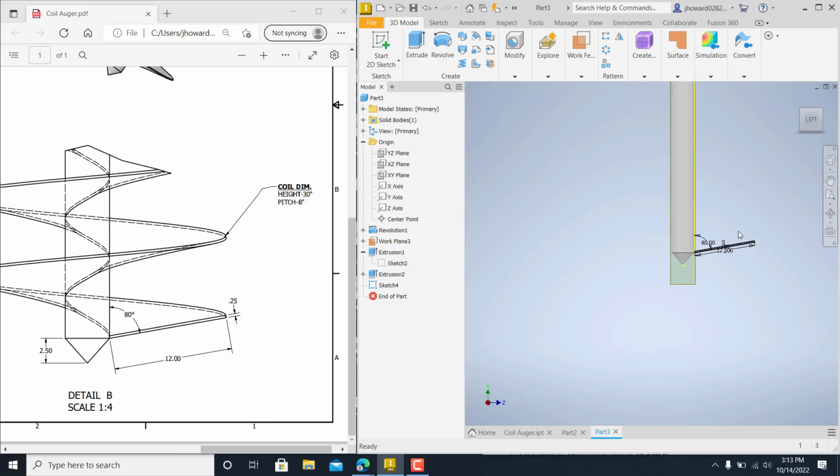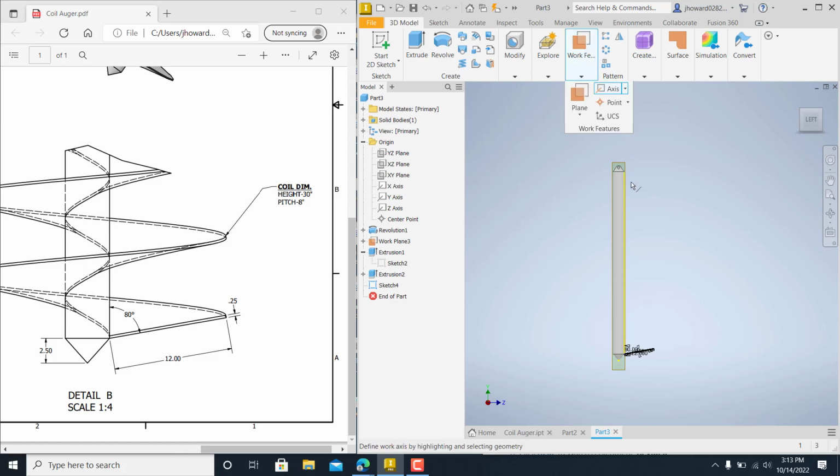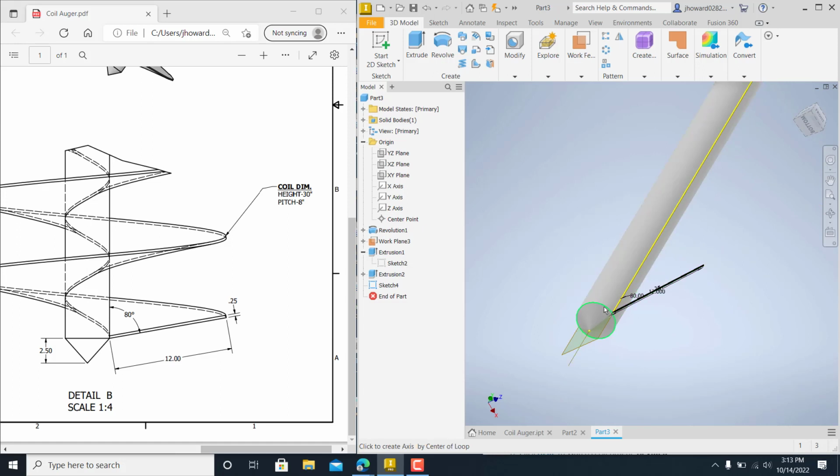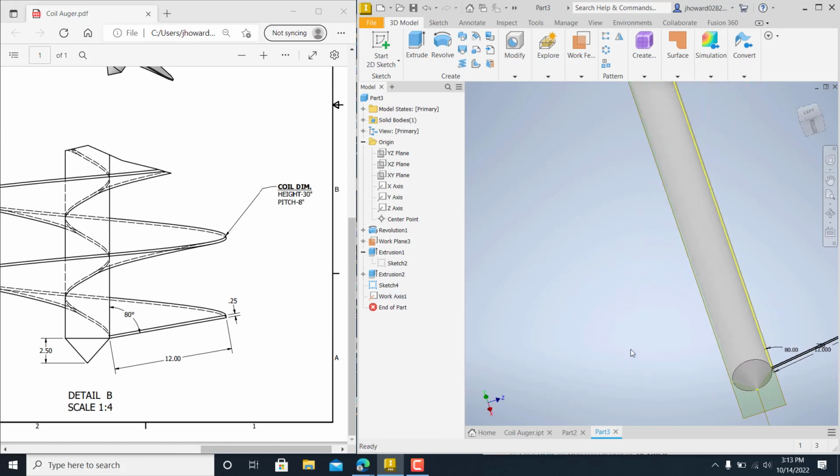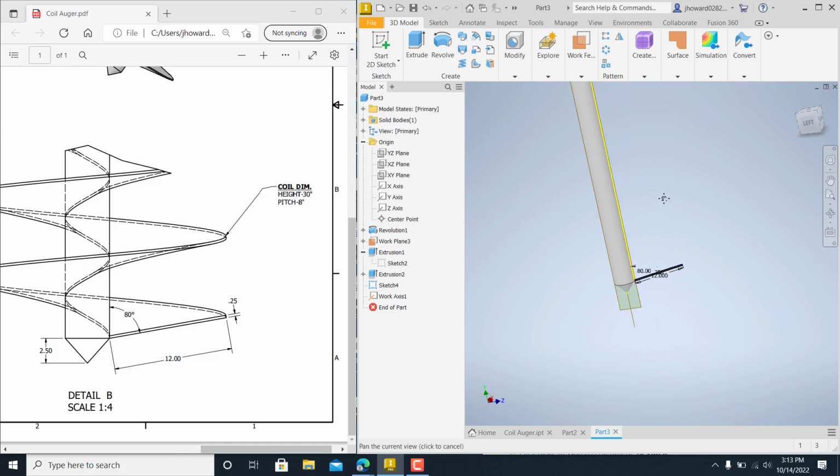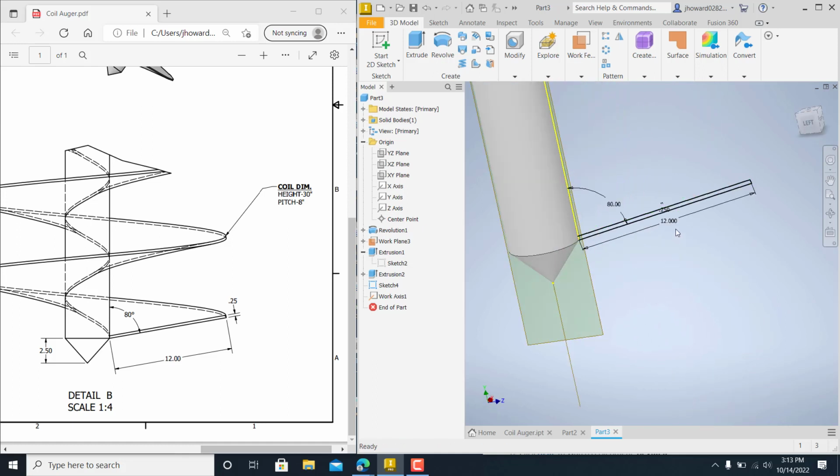And before I do anything else, I need to put me an axis right through the middle of this. Go work feature axis, and you just want to click on the cylinder like that, and it'll put you an axis line down it just like that. And now we're done with our sketch mode.